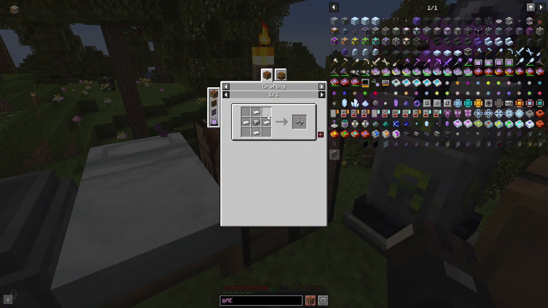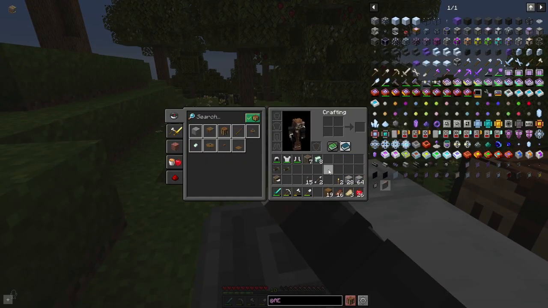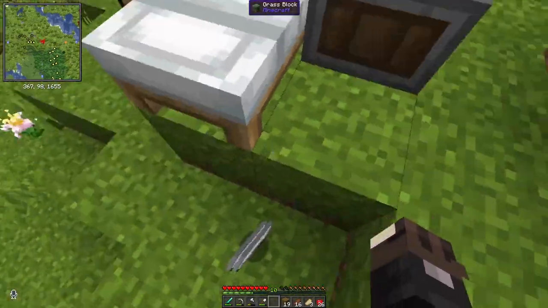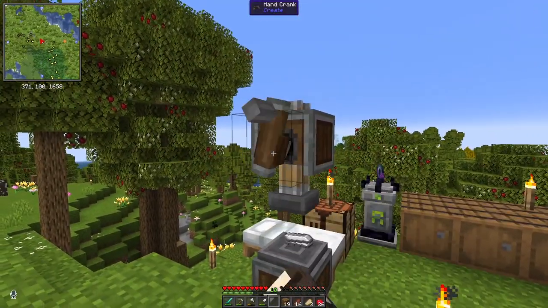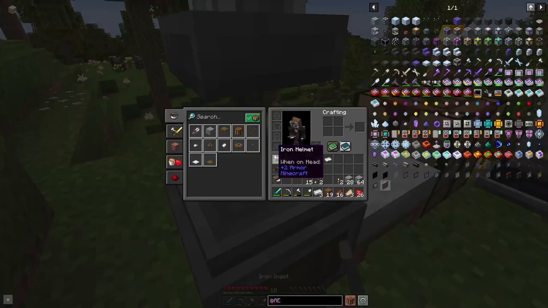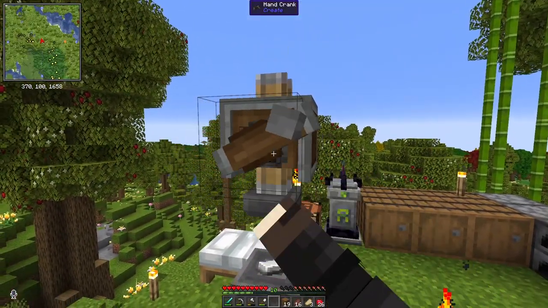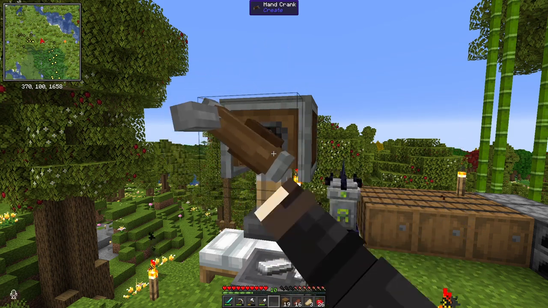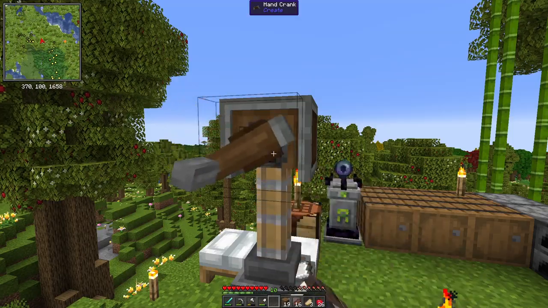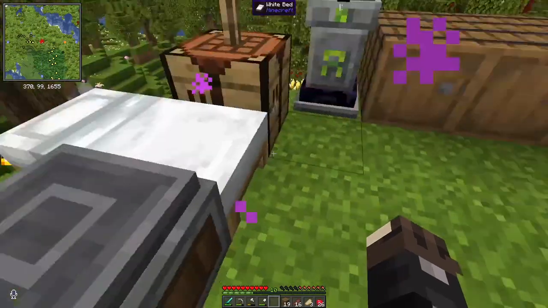For that, we need four more iron sheets. So let's go 1, 2, 3, 4. We'll chuck those on there as well. On it, not past it. Can we just, oh, we could just click it. And if we do this, oh, so it only does one. Okay, so we have to do it all four times. 2, 3, 4. So now, yeah, we've got four iron sheets.